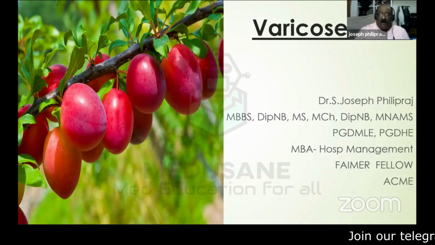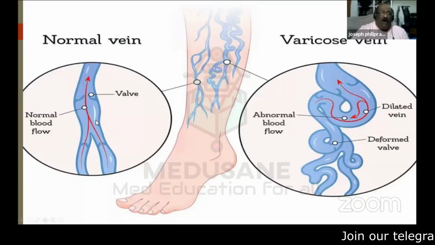Now, varicose veins, if you look at that, the normal blood from the lower limb usually starts from below and travels upwards towards the right heart. Now, these venous systems are one on the medial side, which is the great saphenous or long saphenous system. Another one is the short saphenous system, which is on the lateral aspect. These two are the superficial venous system. The deep ones are the popliteal vein, which becomes the femoral vein and joins the external iliac vein.